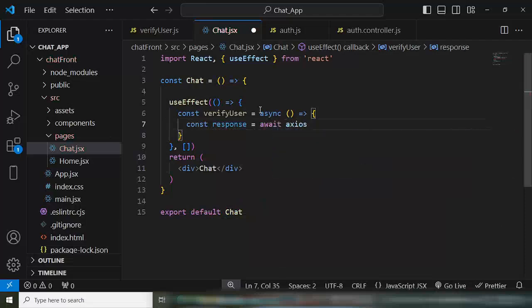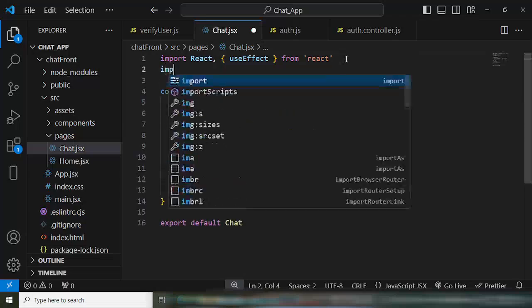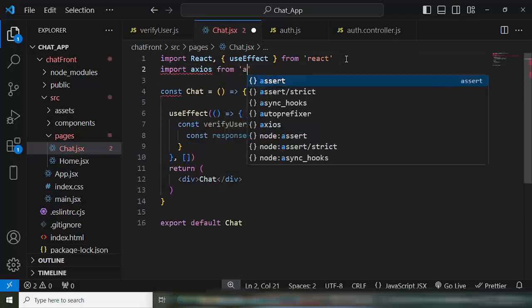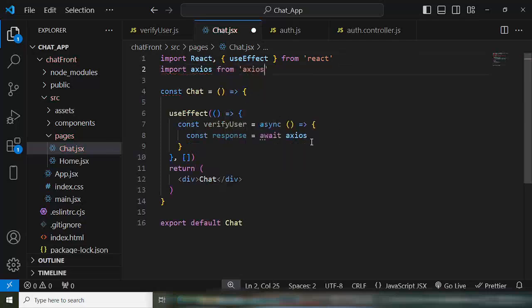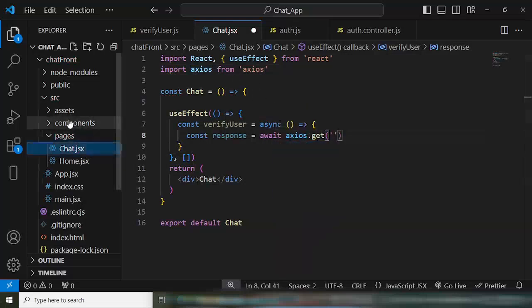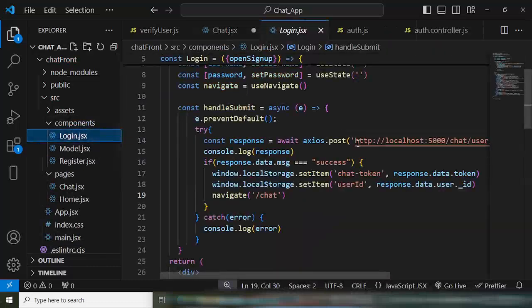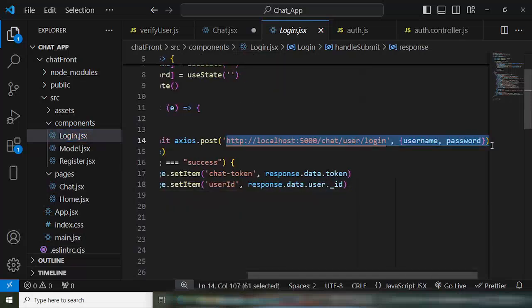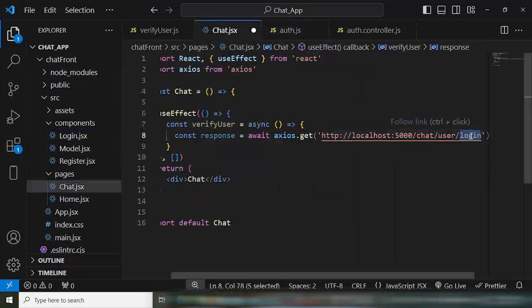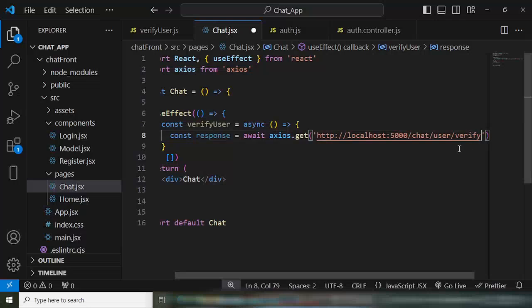Let's first of all import the access. So access.get slash, so the route should be like as we did in login. Instead of login, we will just implement the verify. We will not move to login, we will move to the verify route.